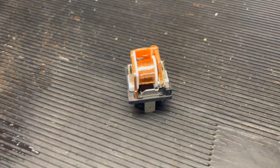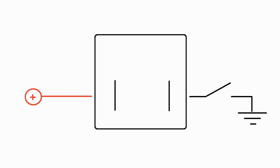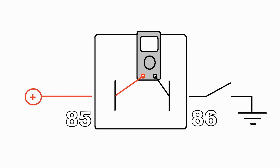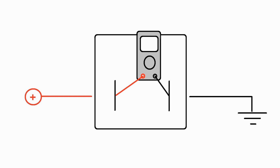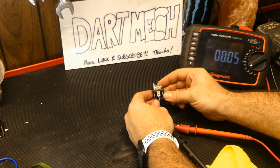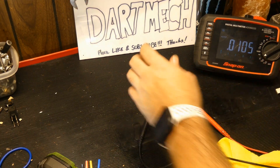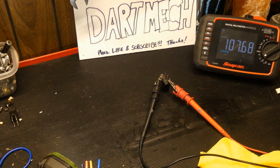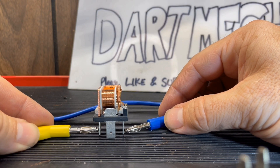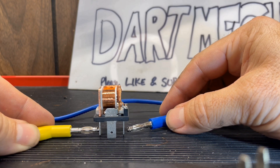When troubleshooting the primary side of a relay, it's relatively simple. Since the coil is the load, you'll only need available voltage and a path to ground. There will be a switch somewhere, which could be positive or negative in its location. If you pull the relay out and find the pins for the coil — 85 and 86 — you can put your meter in those pins, activate the circuit, and you should have available voltage. If not, chase down whichever leg you're missing. On the relay itself, test for continuity on the coil pins and make sure they're not open. This relay has 84 ohms of resistance, and this one had 107, give or take. If you see OL or something really high, there may be an issue with the coil. Even if your coil tests okay, you'll still need to make sure it's strong enough to pull the switch over.